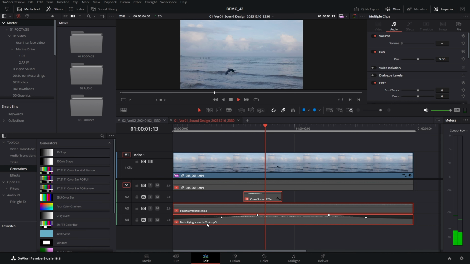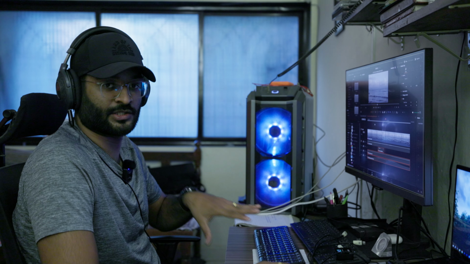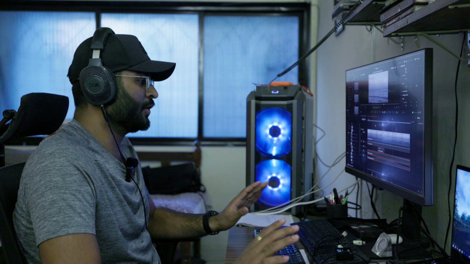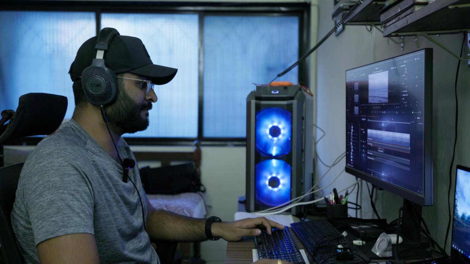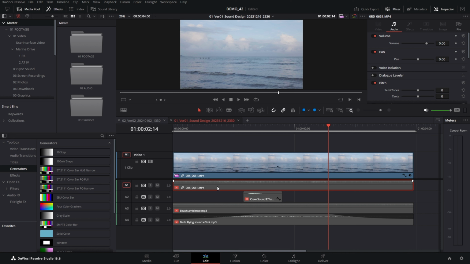As you can see, it's a beach. There is a crow flying by. There are some waves hitting the shore, right? But there's no audio at the moment. So let's first turn on the actual MP4 by alt clicking on the audio layer so that only the audio layer is selected. Now that it's enabled, let's see how the original sound was.